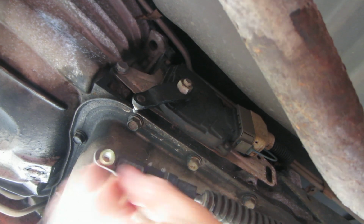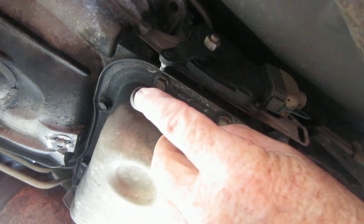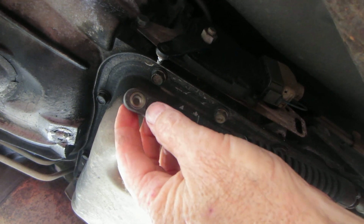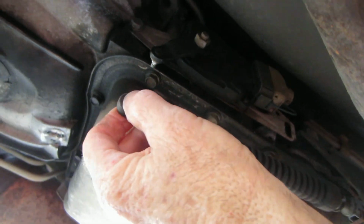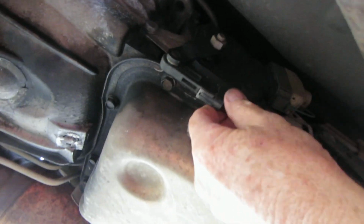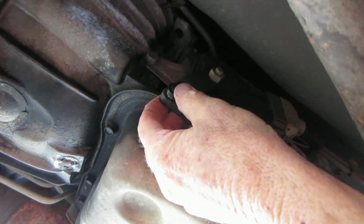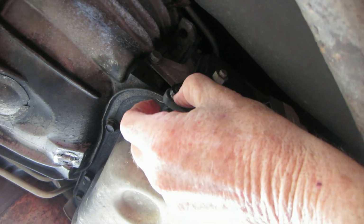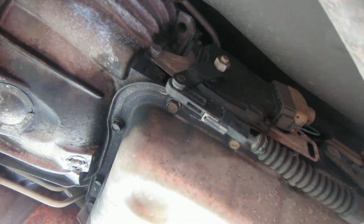The most common problem with these is this little bushing. It's clear colored on this one, but a lot of times when you buy a new one, they're orange. It just pops in, and it stays on. It does a good job of staying on even though it doesn't feel right. Some of these bushings are made in two pieces, so you put one in here and then push another one in, and they might lock a little bit better. That bushing costs you about 10 bucks.